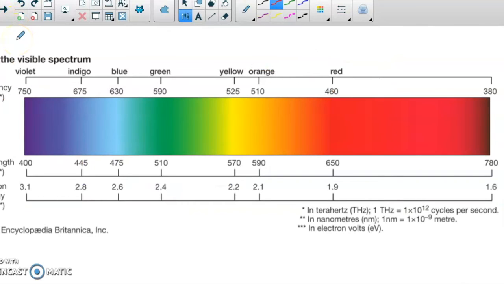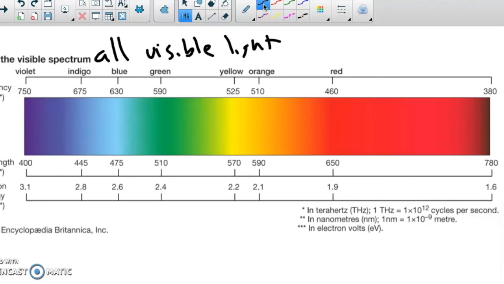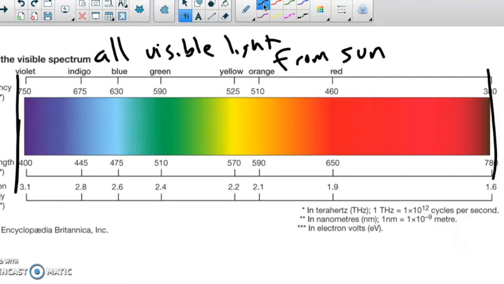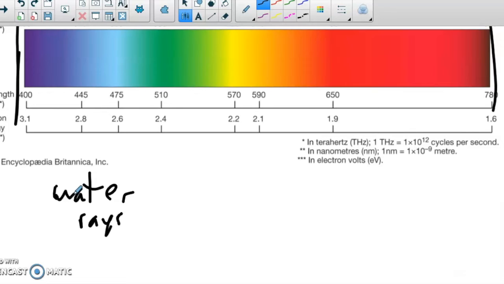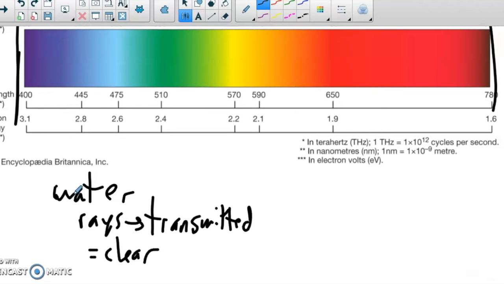Let's review that I drew my sun red because that's the convenient marker I had, but all of the visible light spectrum from all the way over in the violets up to the deep reds is going to come from the sun. And water is clear because in water and in ice, if it forms slowly enough and is clear enough, all of these light rays are going to be transmitted. They're going to go straight through the water, and that's part of what makes it clear.